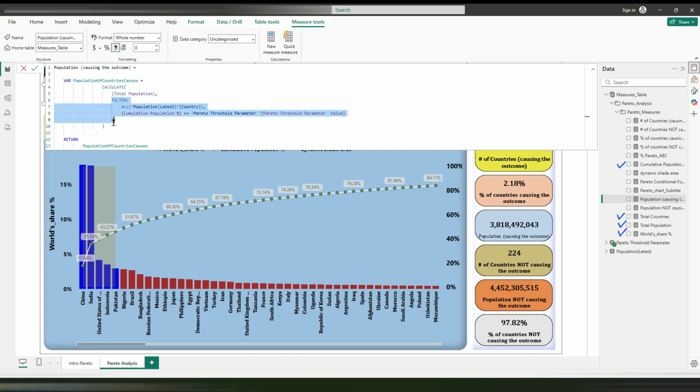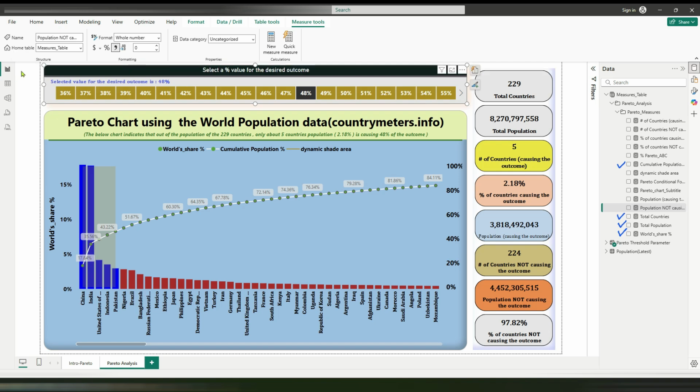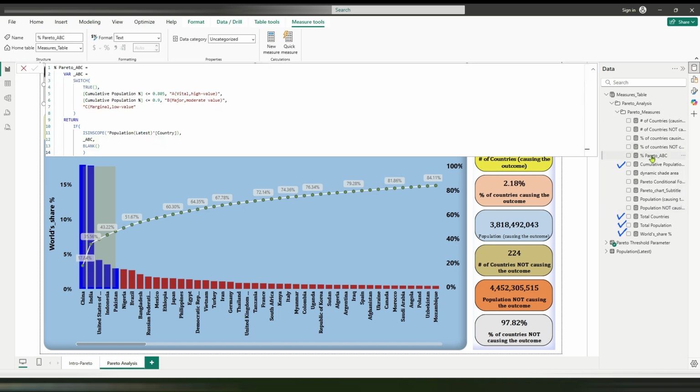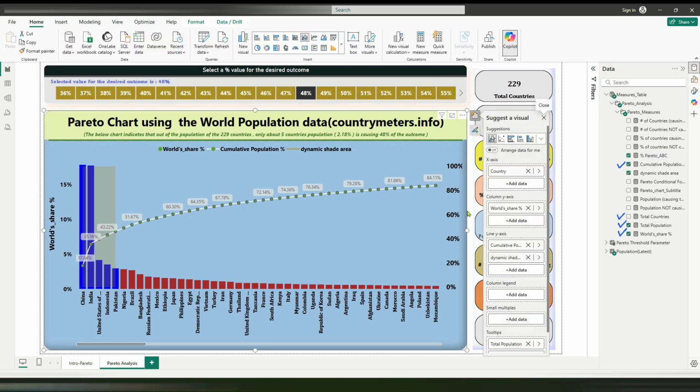Total population, and the filter will give you values based on the slicer selection. If the cumulative percentage is less than or equal to that particular threshold, it will give you those values. And these are the other measures. I've also added ABC in inventory, to try to do ABC analysis. I used a SWITCH condition, and based on a couple of conditions, it will give you high value or vital or those kinds of things. Based on your needs, you can add those ABC things too.